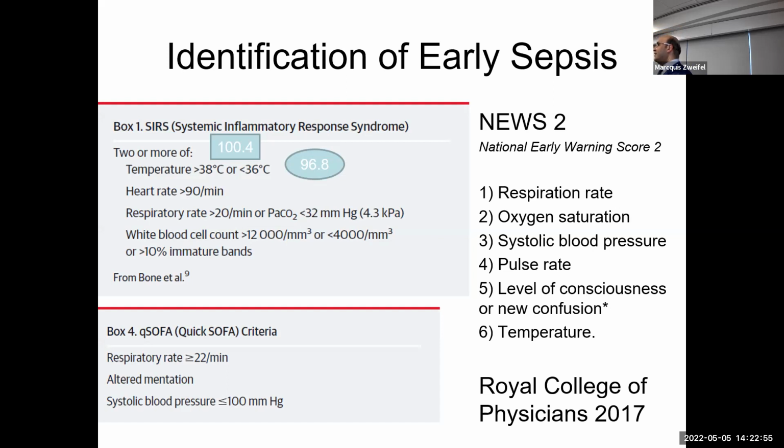This is the QSOFA. 3 things you need to. You see SIRS, you need to. QSOFA, you need to. SOFA, you need to. Okay? To make it easy for you. So the QSOFA, 3 things. Altered mental status, respiratory rate 22 or higher, systolic blood pressure 100 or less. If you have 2 of the 3, this is QSOFA. If you calculate your QSOFA and it is 0 or 1, you don't have sepsis, right? No. You need to calculate the full SOFA. Okay? Because if you're suspecting sepsis and your QSOFA doesn't support you, look for the SOFA. Don't remember the SOFA? Just you need to calculate. Okay? There are tons of calculators.